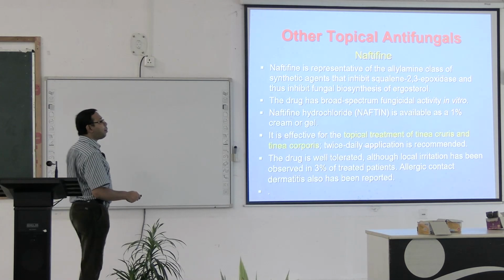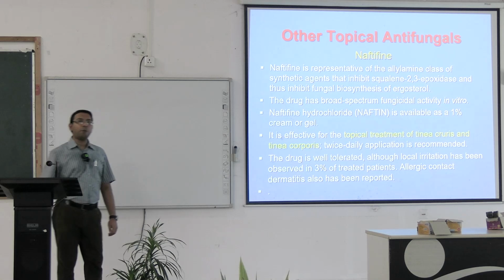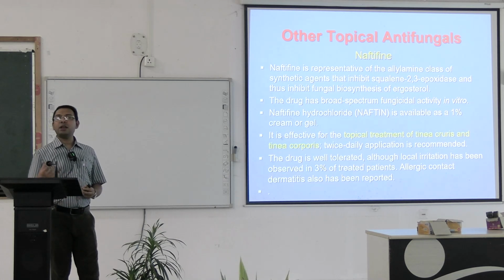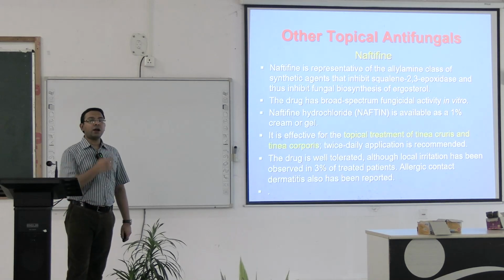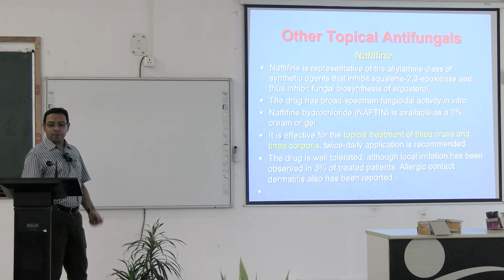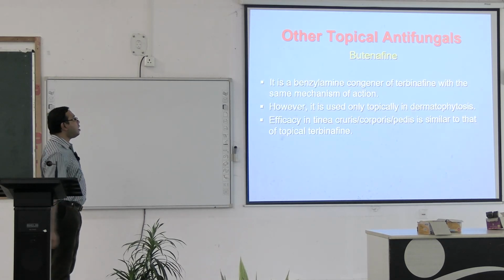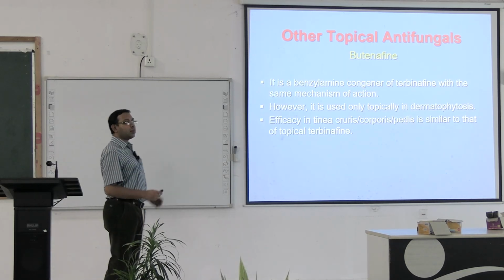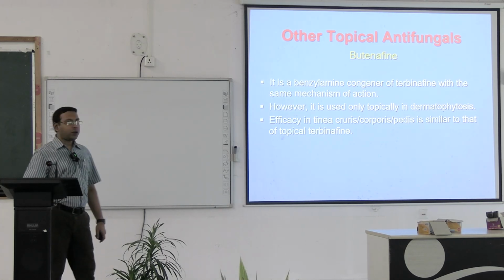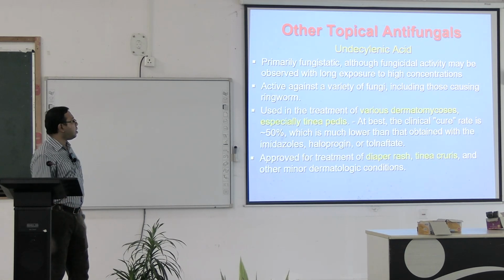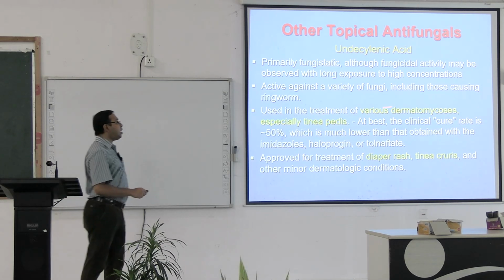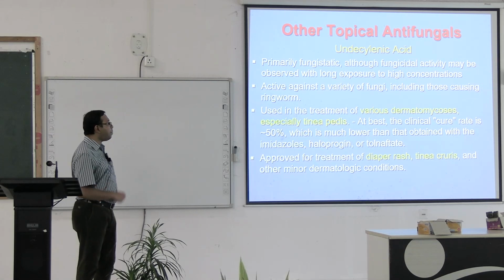dermatophytic infections, that is fungal infections on the skin. Naftifine is used in topical treatment of Tinea cruris and Tinea corporis, that is fungus infection in different intertriginous areas. This is known as Tinea cruris. Tinea corporis, that is fungus infections on the body, where we can use naftifine ointment or cream. Butenafine is a congener of terbinafine, more or less similar, used in different types of dermatophytosis.